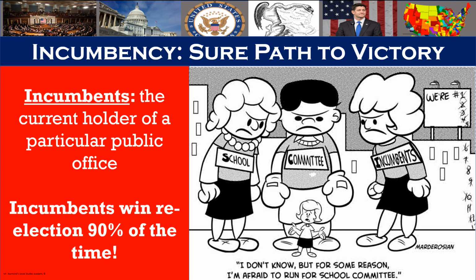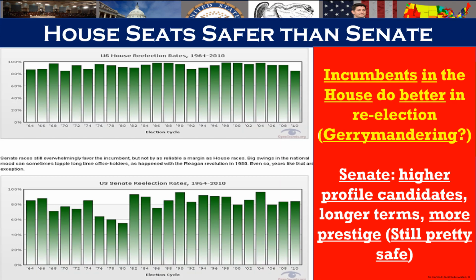First and foremost, let's look at getting elected to Congress, and this is dominated by what are called incumbents. Those are representatives that are already serving in Congress who run for re-election, and they are re-elected close to 90% of the time. While this is especially true in the House of Representatives, where many members serve in safe seats that we discussed, created by gerrymandering, and while we see more competition to serve in the Senate, which is the more prestigious and likely to have higher profile candidates, incumbent senators still do win by a huge majority.